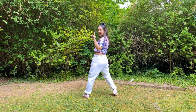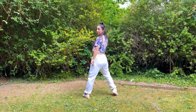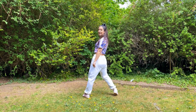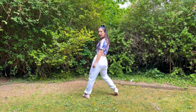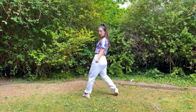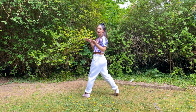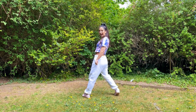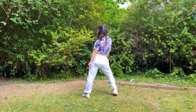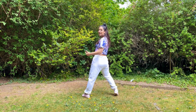And we have 2 counts where we're going to bend into this left leg and we're going to hit boom and boom. And this is more of a shoulder motion, so you want to think your right shoulder is going down and your left shoulder is going up, and your right arm is just staying down in a fist. So we're hitting boom and boom. And this move's quite sassy, it's quite relaxed, it's not too dramatic, it's just hitting those counts like so. Boom and boom.